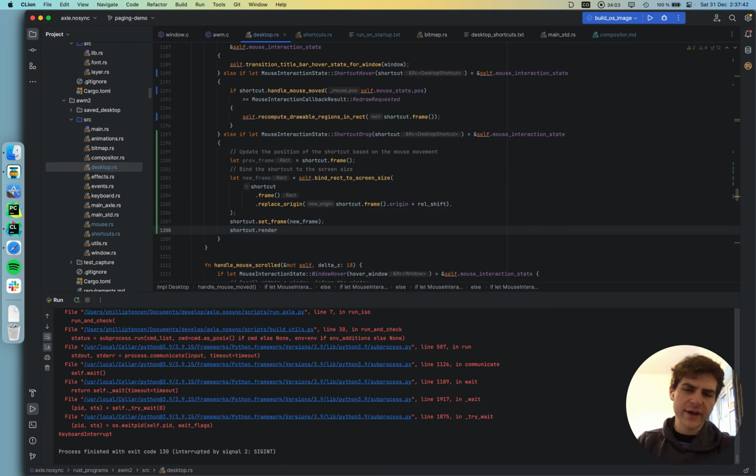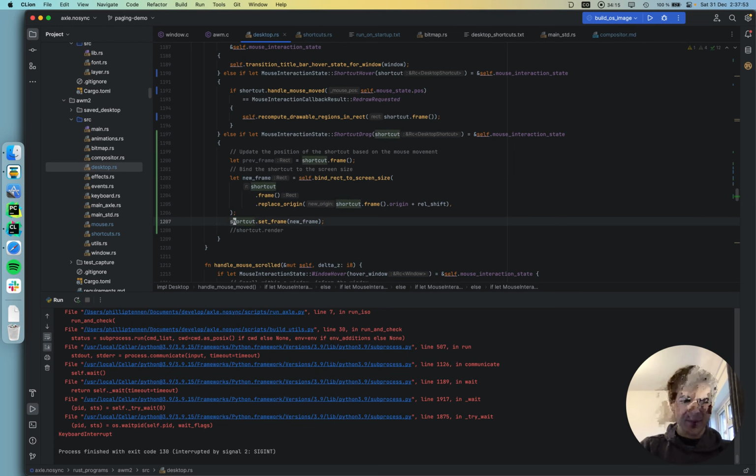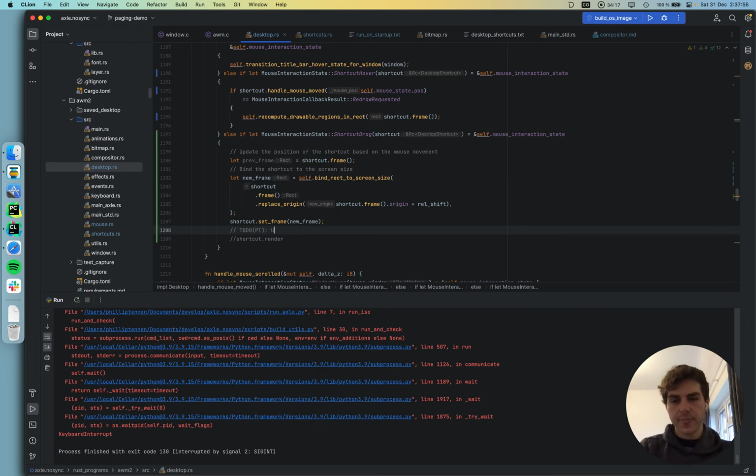Although I'm not sure it really needs to render itself again. Oh, you know what? It does because the background is going to be different in its new location. But let's leave that in because I think it'll be a fun bug that'll kind of demonstrate what's going on. So to do: re-render the shortcut as well as resetting its copy of the background slice, background layer. And we'll leave it out for now.